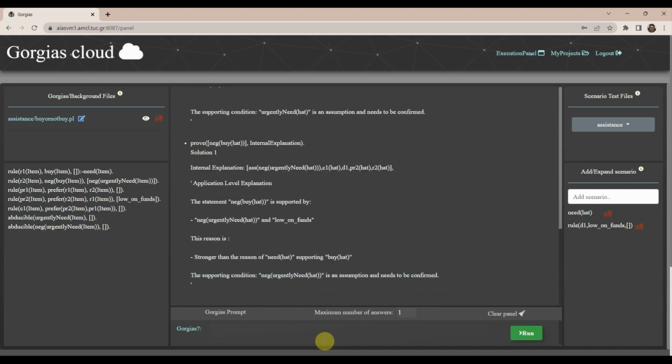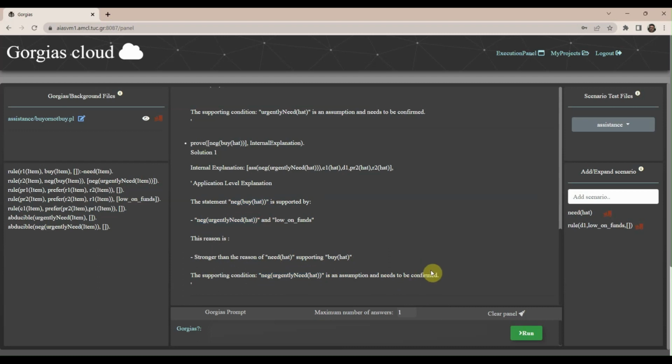This hat, yes, I have an argument for this too. And you see, I shouldn't buy a hat when I do not urgently need it and I'm low on funds. And this reason is stronger than buying it when I need it. However, this supporting condition that I don't urgently need this hat is an assumption that I need to confirm.